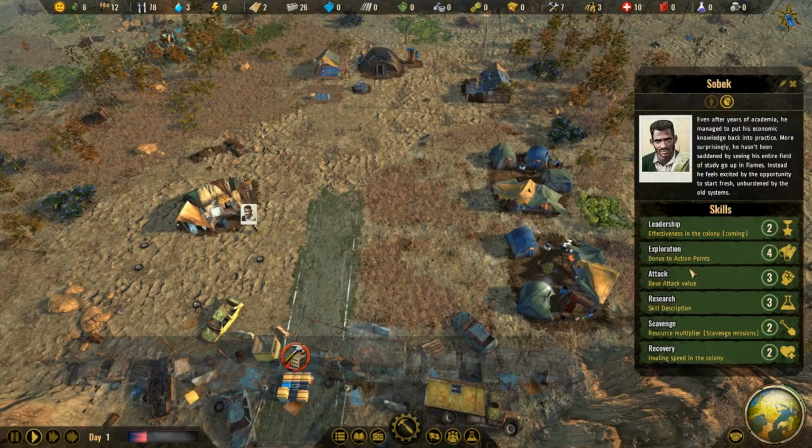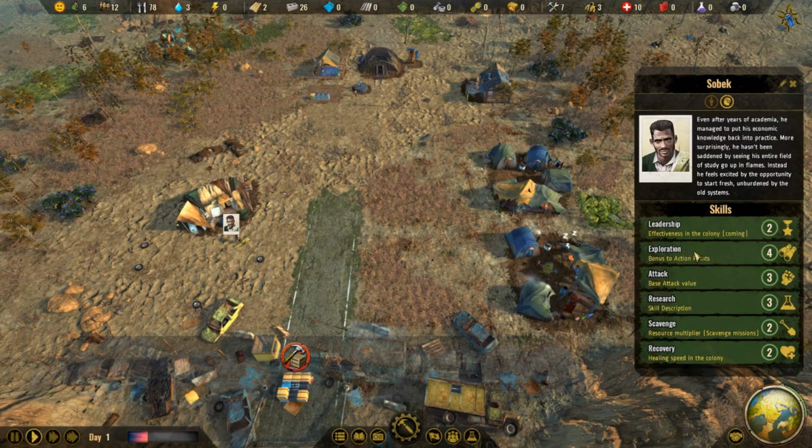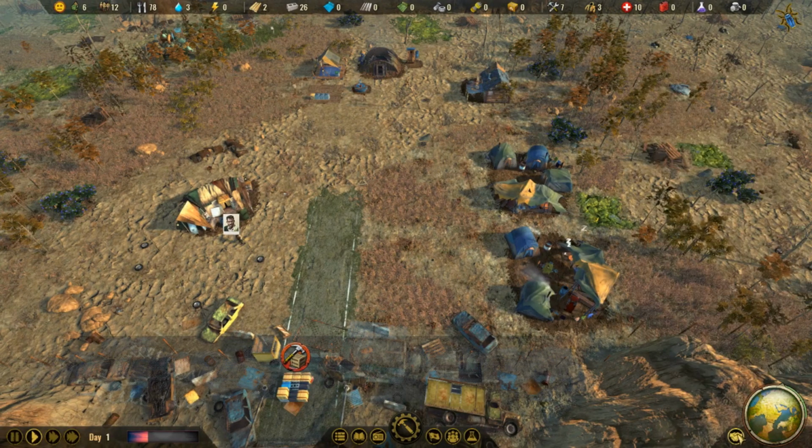Okay, so he has a different specialty. He has scout specialty, which means he'll probably be able to explore better. Bonus to action points. That means they can do more, they can take more actions. And this map here, once you get there, it sort of takes.